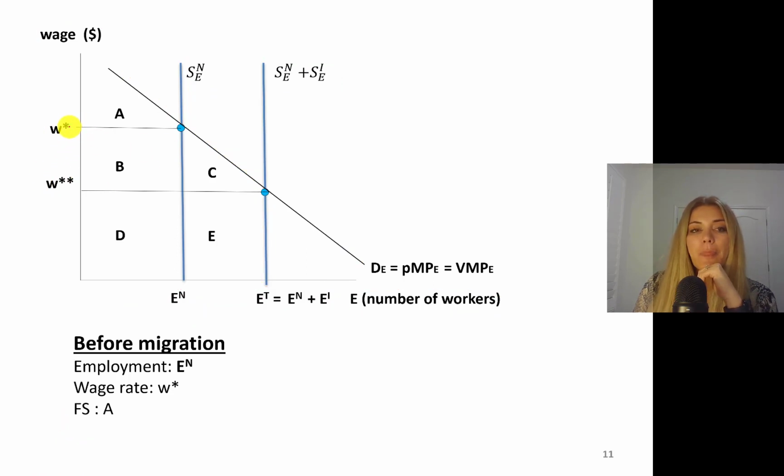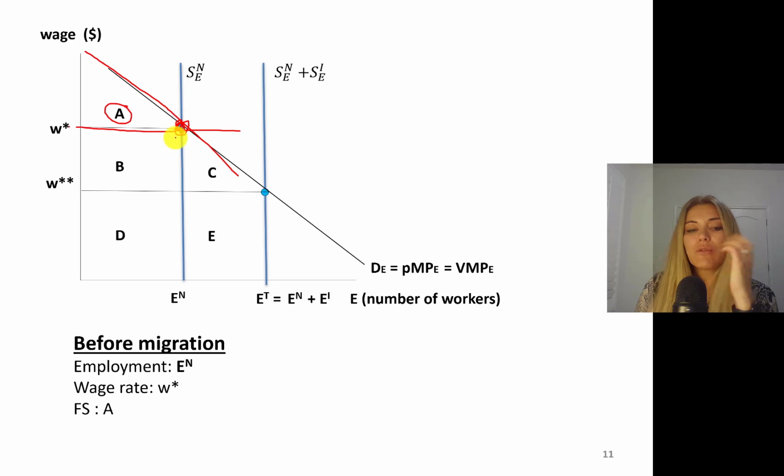Area below the labor demand curve, okay? Labor demand is here. Above the wage rate is here. The firms have to pay. There's no migration yet, okay? So we're just talking about this, and limited by the quantity of workers employed here, EN. So A is going to be the firm surplus, okay? So I label these A, B, C, D, E, but don't get confused between this E and these E's, right? This is just to label the area.